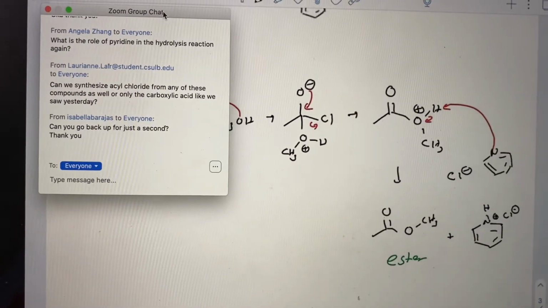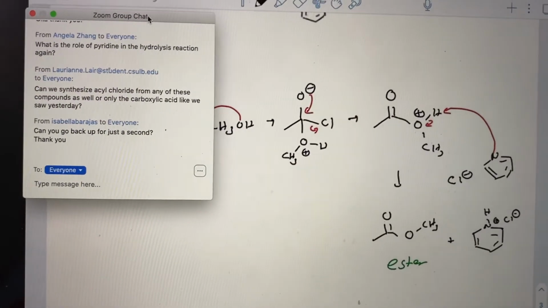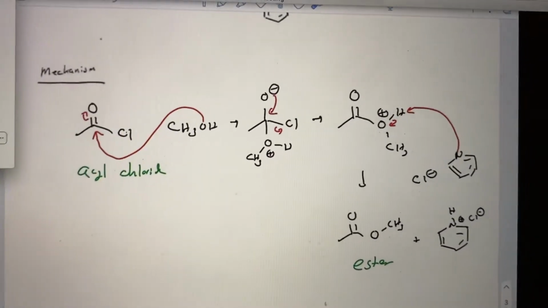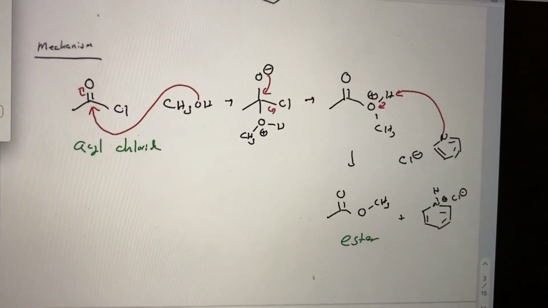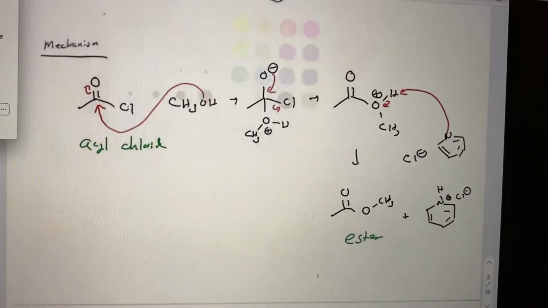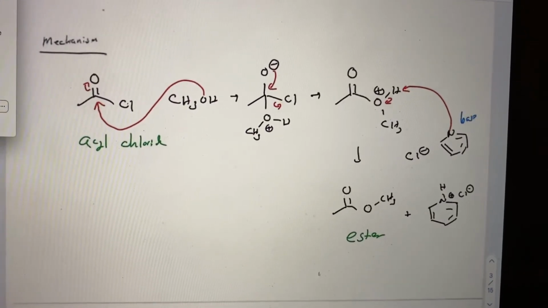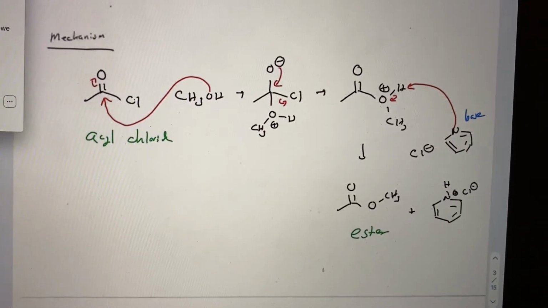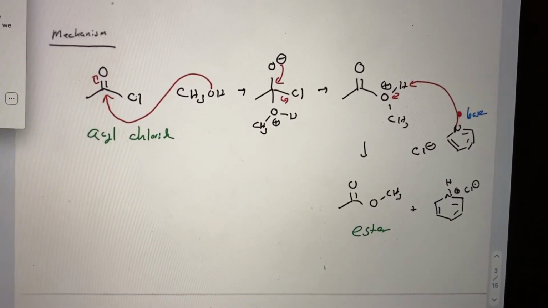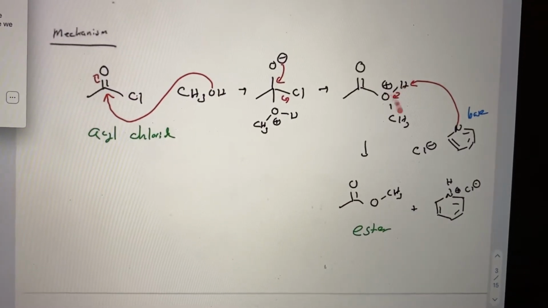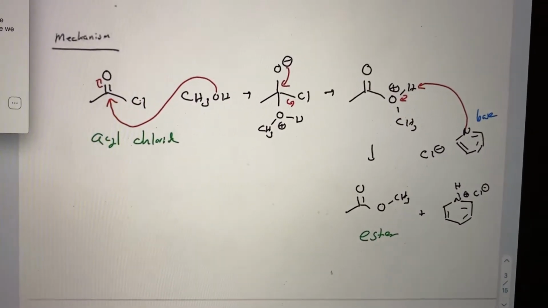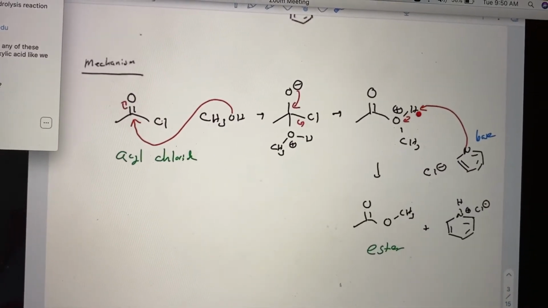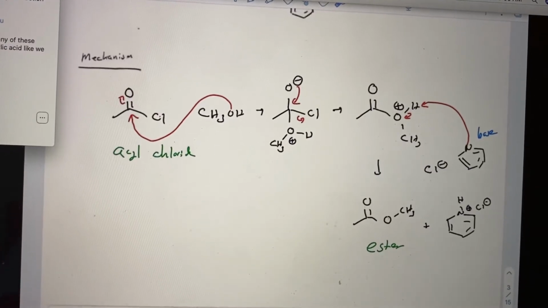Excellent. So Angela asked, what's the role of pyridine in the hydrolysis reaction again? So I'll show it here for the reaction with the alcohol, so people can write this mechanism down. Pyridine is going to act as a base, picking up a proton, and it's really serving as a base in two different roles. One is it's going to take the proton off, whether this be from HOH for water, the hydrolysis reaction, or the proton from the alcohol. So it's a good compound that acts as a base to pick up that proton. So that's where it works in terms of the mechanism.